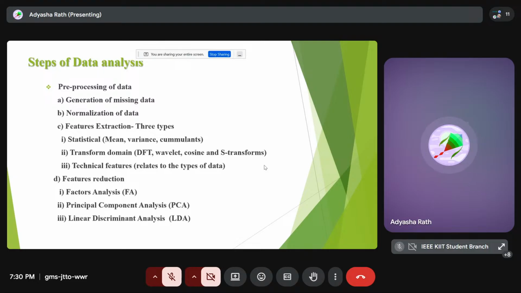Why? Because this is machine learning, and machine learning is completely based upon soft computing. You must know the difference between soft computing and hard computing. If you don't know, I will clarify. Previously, when the school teacher said please remember the 2 to 25 tables, you remembered: 2 into 1 is 2, 2 into 2 is 4.